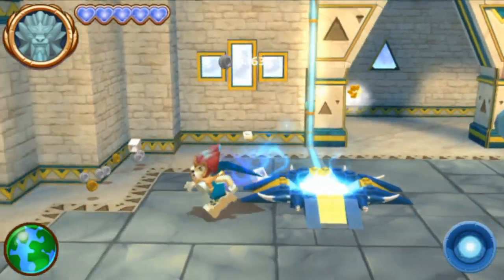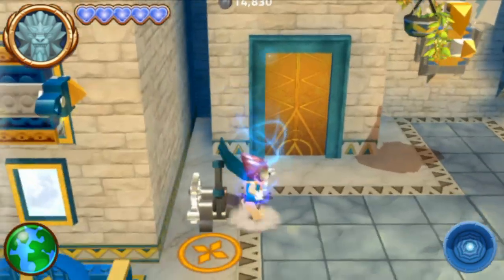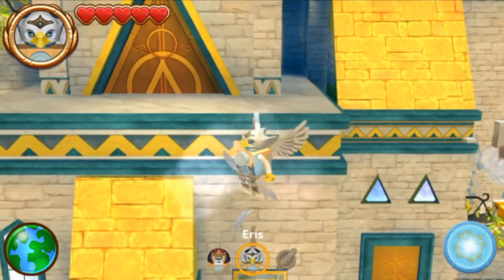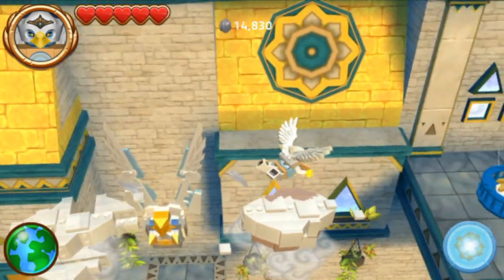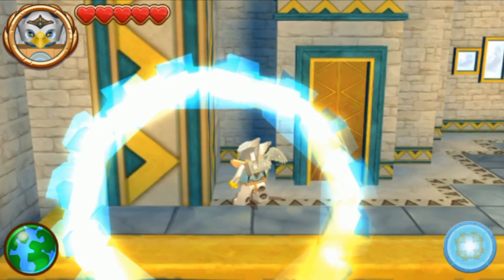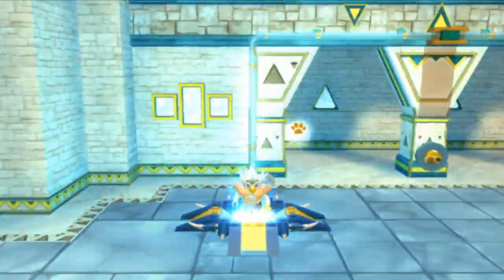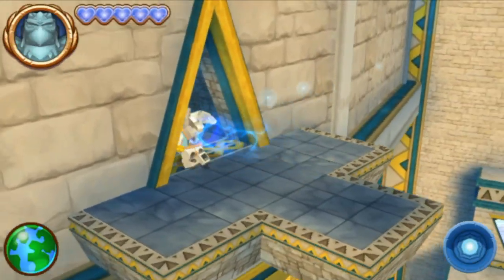Here we go. I don't think that did anything. I don't think that did anything for me at all. Did that do anything? Let's see what happens if I have her fly through it. Here we go. Got it. Nice. Another platform, there we go.